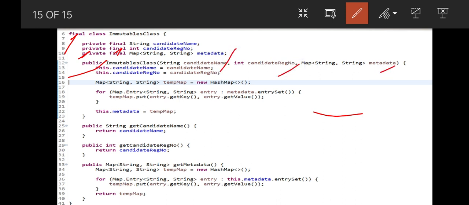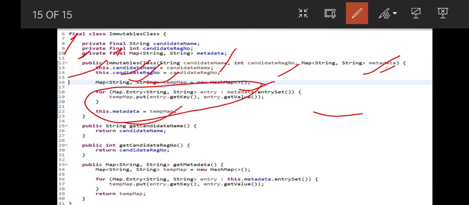Whatever value we give for name and registration number is assigned to this.contentName and registration number, so that it can never be modified after object creation. For the metadata, we perform a deep copy. We are not adding a reference; we are taking the data, creating a new HashMap and putting the data into it. This is how you have to create it.